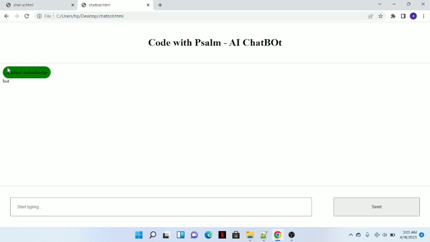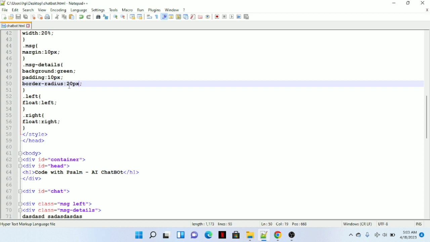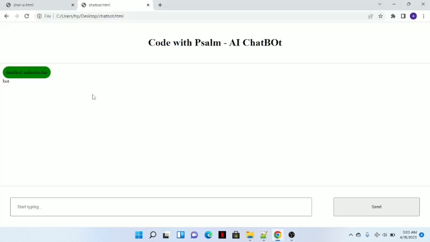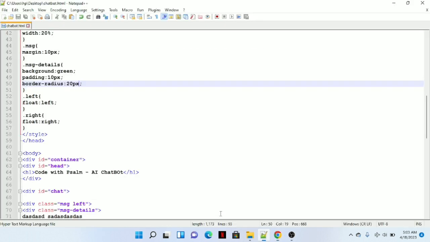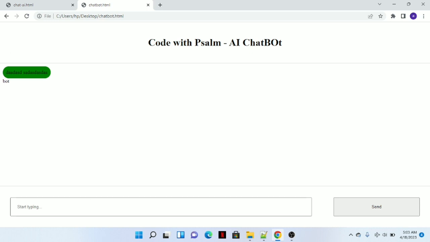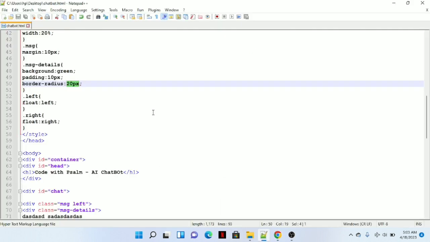Let me show you something. If I just say 20 pixel, and I don't add any other measurement to this place, if I just leave it as this single 20 pixel, it's going to give all the elements a 20 pixel border radius.